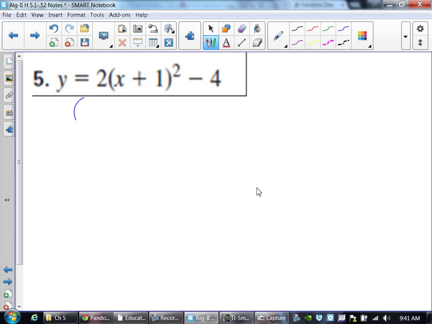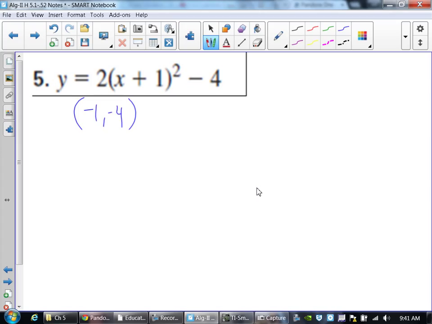What we do here is we're first going to find our vertex. So my h value in the parentheses is at a positive 1, which means what's my h when I pull it out for my vertex? Negative 1. This is going to be opposite. Whenever you see this x minus something, your value is going to be opposite of what you think. So your vertex is at negative 1 and negative 4.